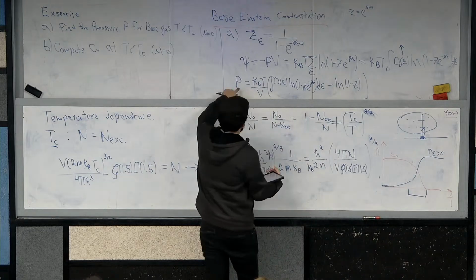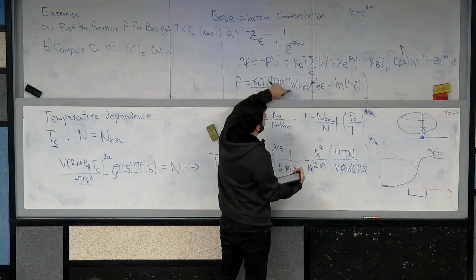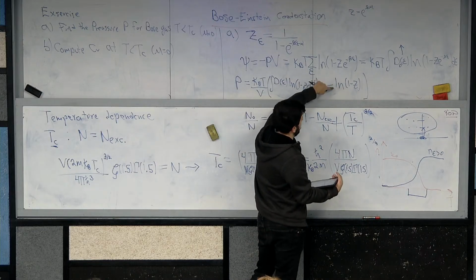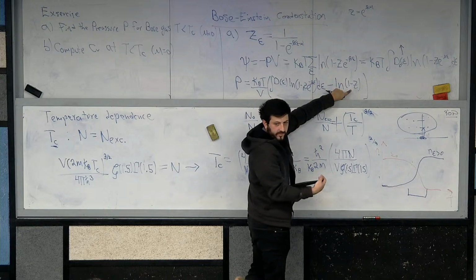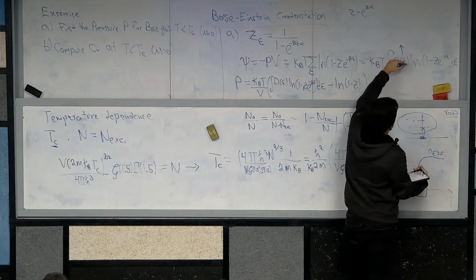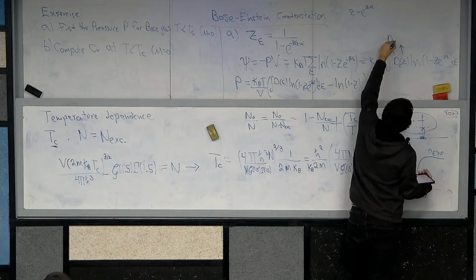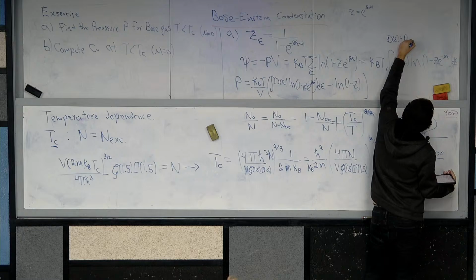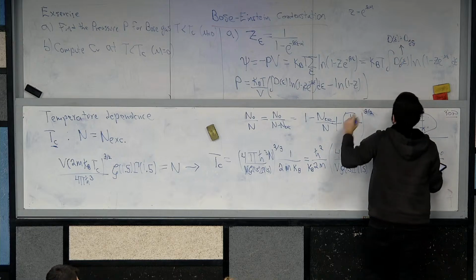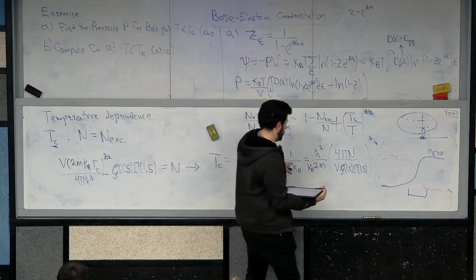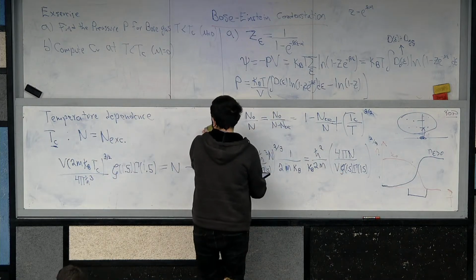Okay, so we have the pressure, which is the usual partition function for all the states, but we need to include the partition function of the ground state by hand. We do this by the way we define the density of states: the regular density of states plus the density of states of the ground state. Which implies that we are going to solve this thing here.